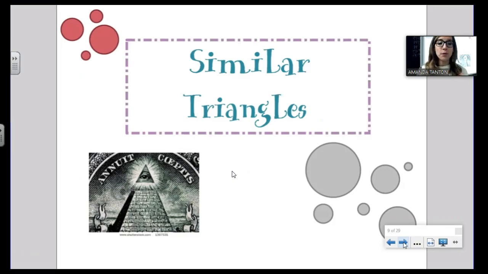Well, to prove two triangles guilty of being similar, we're going to come up with some shortcuts, but there's only 3 of them. So it'll be a lot more simple this time. So the title of your notes is Similar Triangles. And then I'm just going to throw a lot of triangles on the board, and we're going to talk about whether we think they're similar or not. Keep in mind, everything we learned today only works on triangles. You cannot apply it to other polygons.